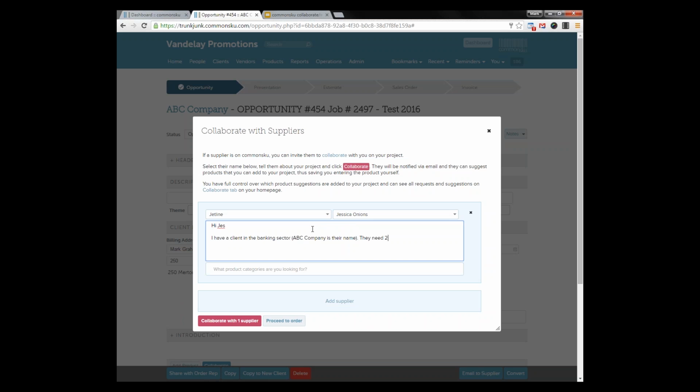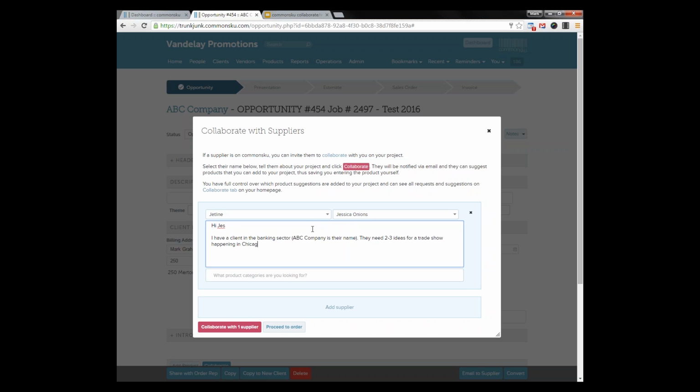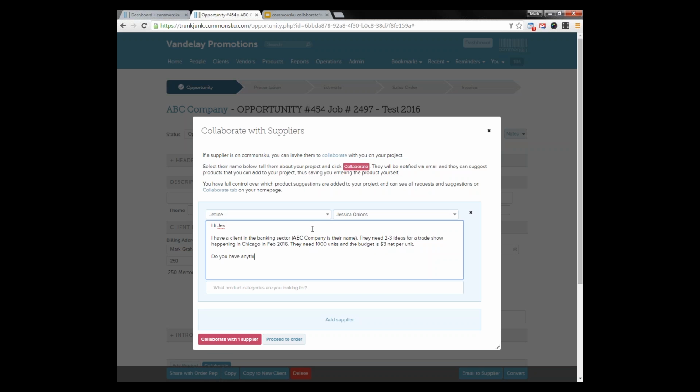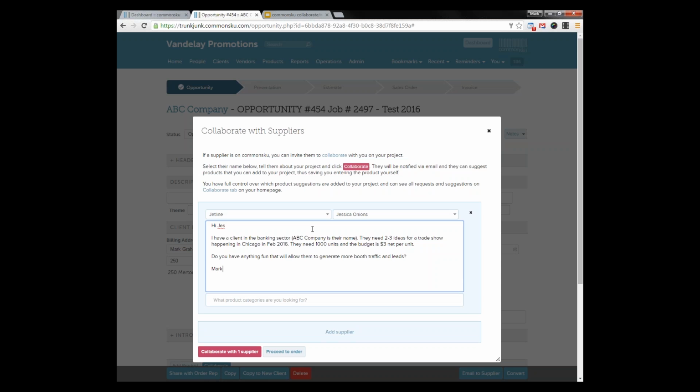They need 2 to 3 ideas for a trade show happening in Chicago in February 2016. They need 1,000 units, and the budget is $3 net per unit. Do you have anything fun that will allow them to generate more booth traffic and leads? Okay, I'm just going to write something very basic like that.